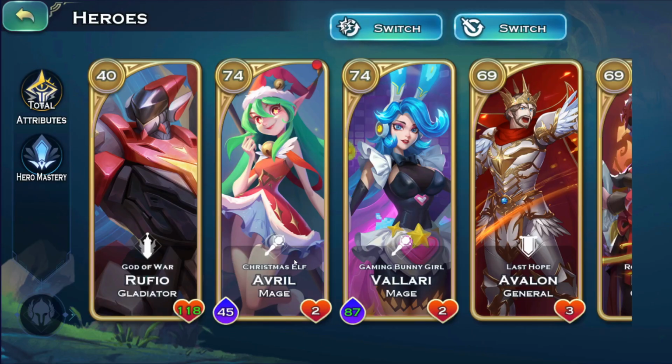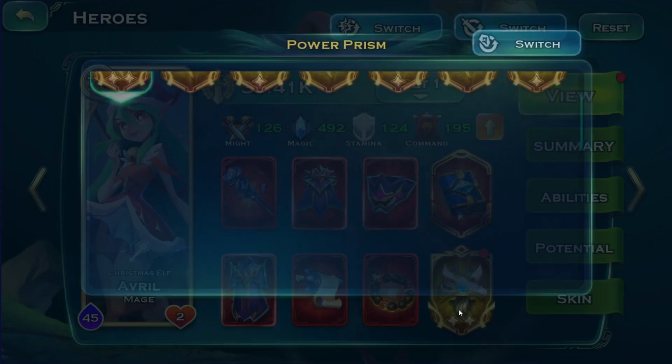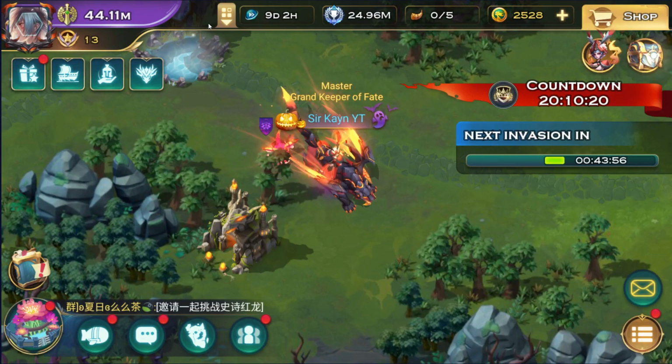Aside from that, you're going to have to get Hero Mastery, Command 2, 6, and 10 on the field. Aside from that, we have to have specific prisms. That includes Powder Prep, and Arcane Radiant, which will buff the physical damage and magic damage of your Sylvani archers. Then we're going to require Guardian, which will buff humanoid troops. Sylvani archers are humanoid. Then we're going to require Rapid Strike, which buffs ranged units, so even further buffing your archers. And if you're going to field a 5th hero, you're going to require an additional buffing prism.